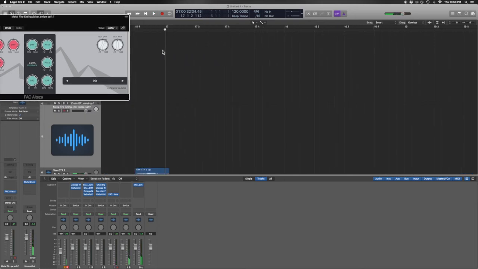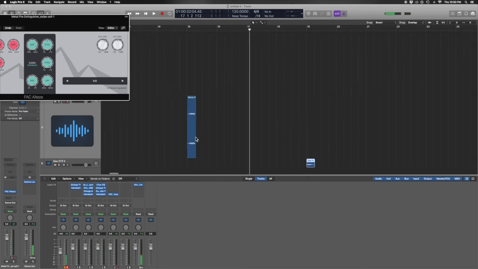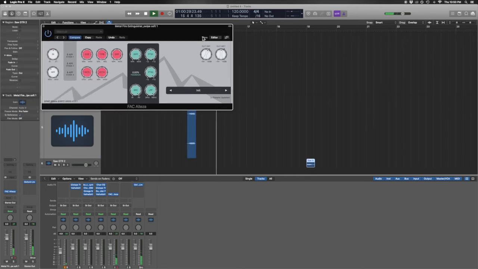Let me move that other sound so the tail can ring out. But you hear that? We can dial back the wet a little bit, or the size. It just sounds great. And I think this plugin was like $20. It's really good.